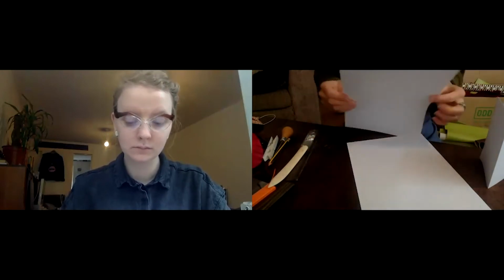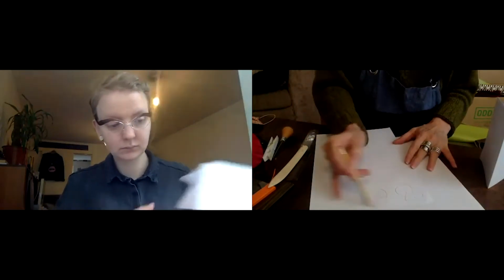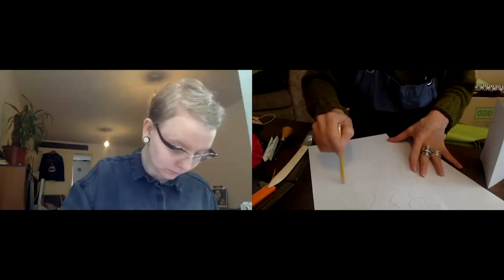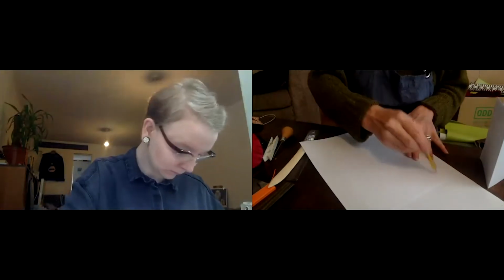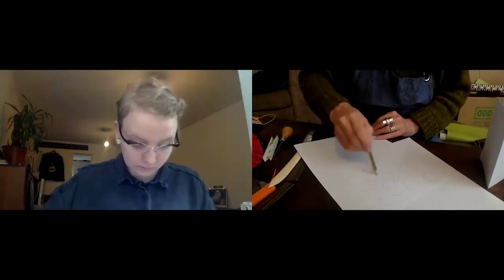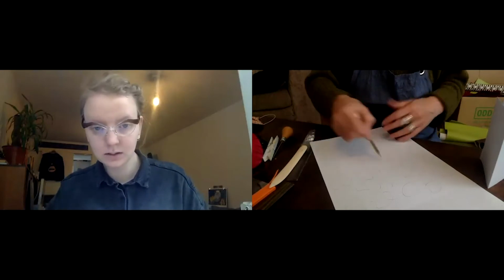So with my third piece, I'm going to make this into my end paper. Often end papers are a different colour or decorative. So to remind myself, I'm going to scribble on both sides of this piece of paper. And I'm going to only do it quickly because this is, as I say, an introductory form. So I've done one side, I'm going to turn it over, and I'm going to do the other side again. Now this will remind me that it's different to the book block, and it's going to be different to the cover. But I'm going to fold it in the same way because I want it to be the same size. It's going to fit around my book.